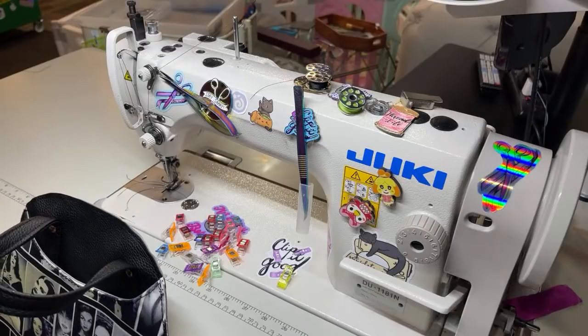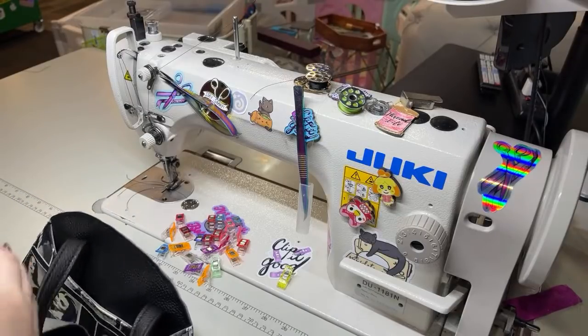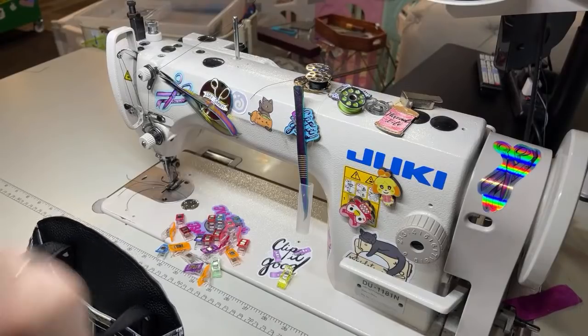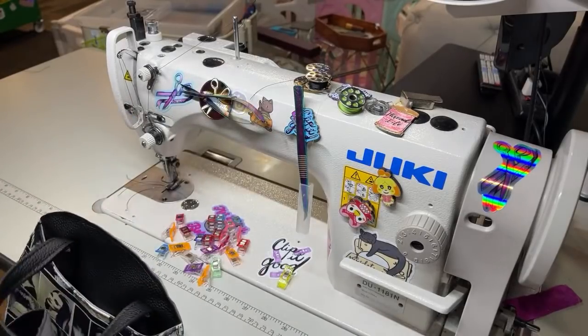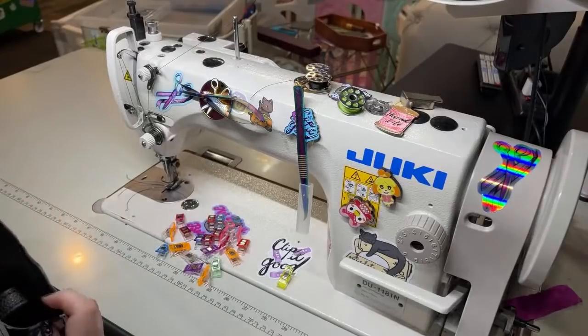Did I not find the center on both sides? Where'd you go? I guess not. Is there a center? Yeah, there's a center down here. Okay. All right. Move along.